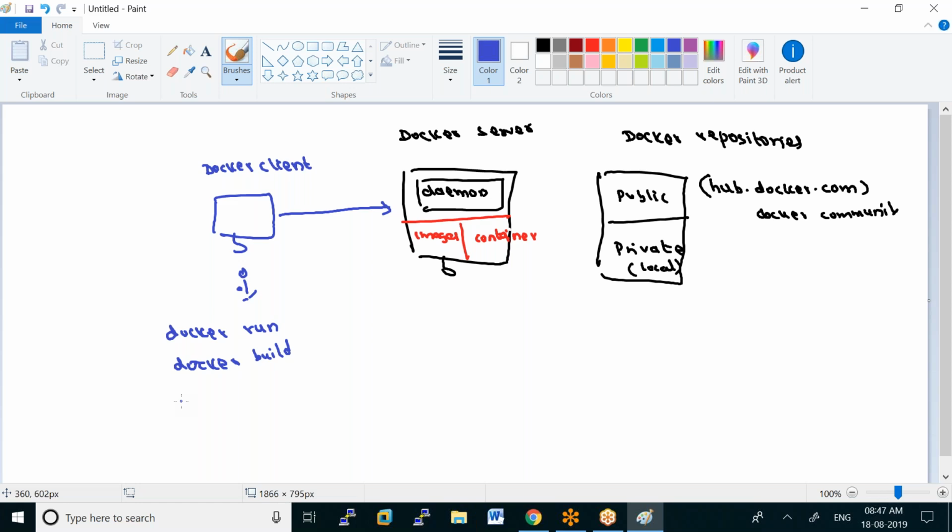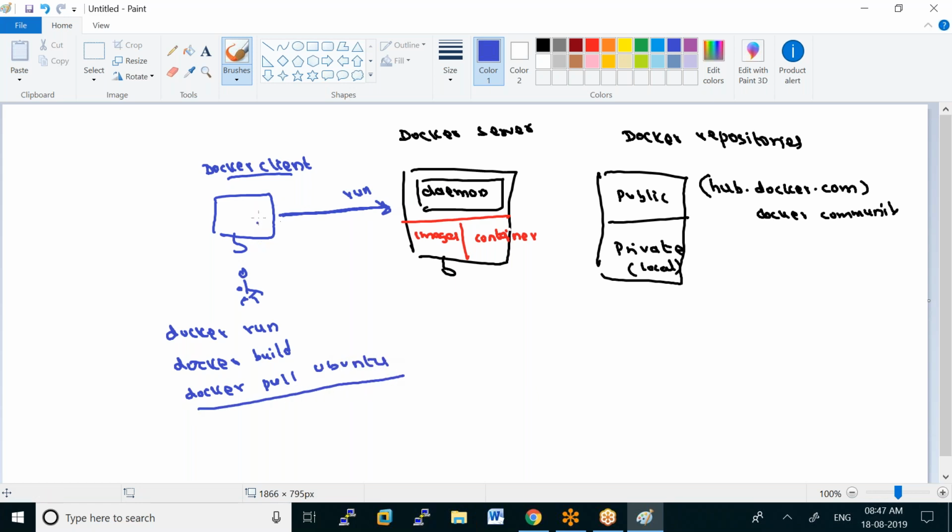What are all the Docker commands that you make use of? It is through the Docker client. Docker pull image will download the image. Docker run also downloads. We will discuss all the commands the user will submit to the Docker client. The Docker client in turn connects with the Docker server, and the Docker daemon will listen to the request. For example, the command is docker pull ubuntu. I am looking for Ubuntu.